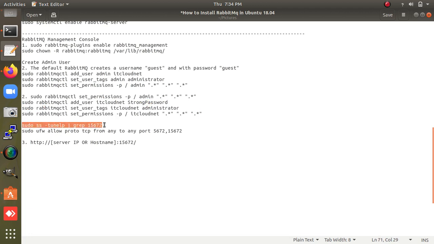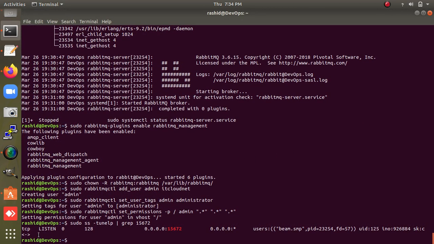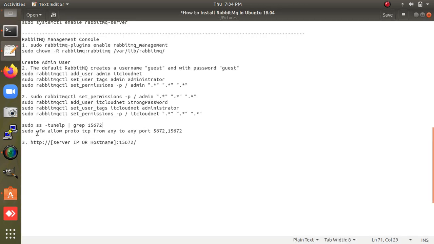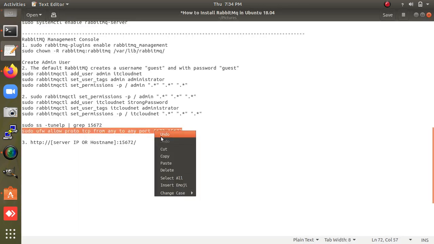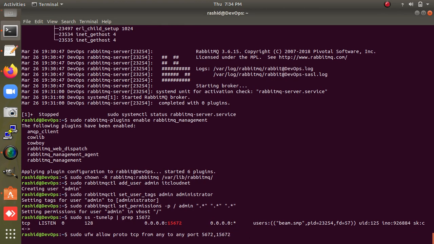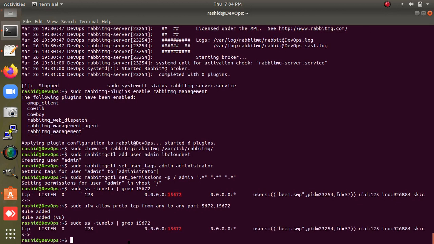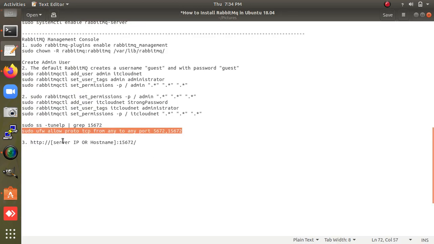Now we'll open the ports here. Now you can see the ports, this is the 15672 port is listening and it's activated. And if I click on full screen, you will be able to read all those things. Okay, now after that I will just add this port, allow any port, that means it will allow TCP to any port with this IP. Okay, so now it's added. Now we'll again see how it's looking. So this is the same method. Now I will go to the IP address.